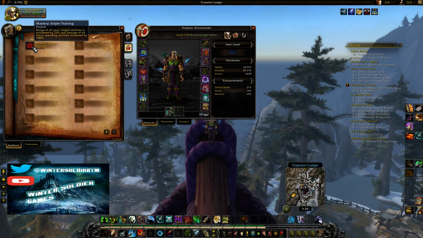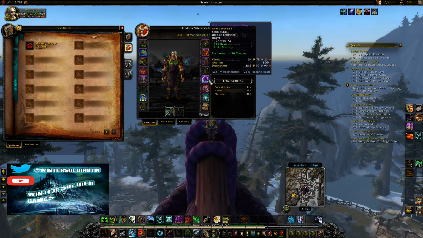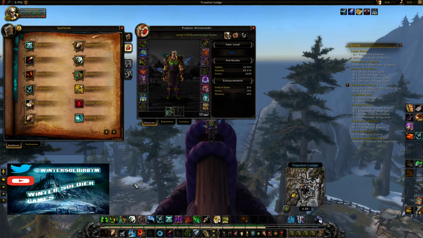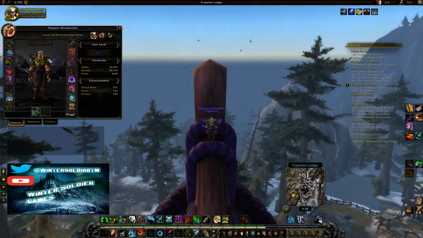So mastery is huge. It's actually even more important right now than agility, and that is on purpose, because if you noticed, Blizzard hasn't included primary stats on rings and necklaces. So they've made mastery for hunters really, really good. And now that mastery stacks with your Windburst correctly, it's very important that you go mastery first. Okay? So stat priorities are mastery first, then agility. No, sorry, weapon damage. We talked about that. Mastery, agility, haste, critical strike, and versatility.